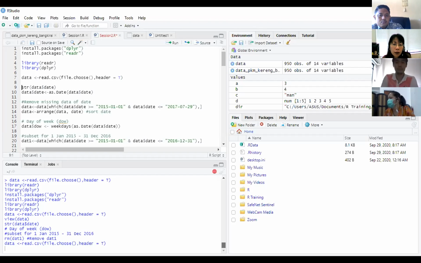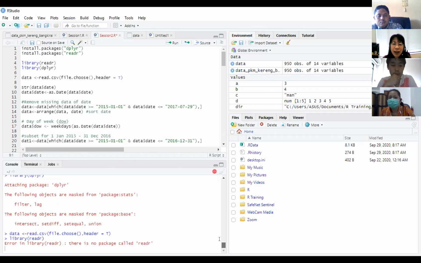R training. Okay. The code. You find that? The first data that we have saved before, right? The name is data. You choose that, and then you can open that. Is it okay? Did you find it? Because on the screen I can't see behind RStudio, I just see RStudio.